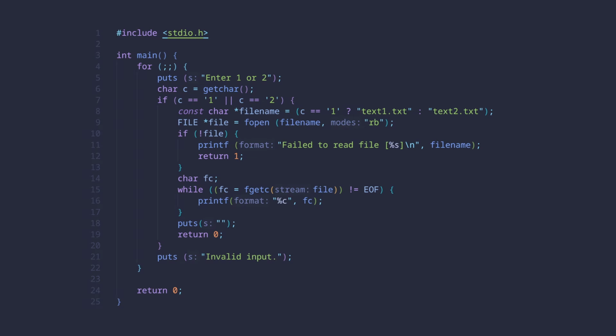Here's a simple example. This C console program loads and displays text from one of two files, depending on what the user enters. The code waits for the user input, then loads the appropriate file and displays it. If, for any reason, that file fails to load, then we have to handle that with additional code. In this case, if the program can't access the data, it may as well just exit.